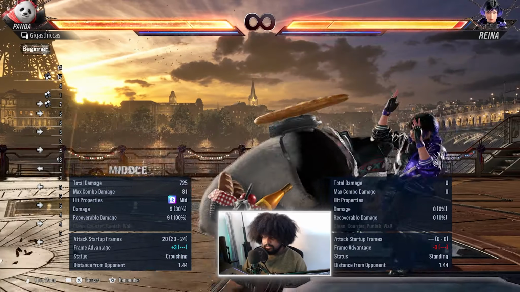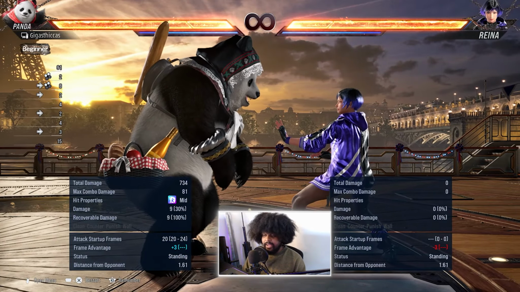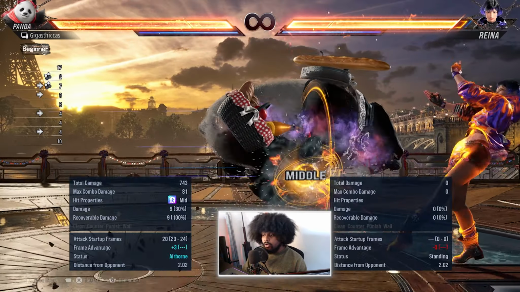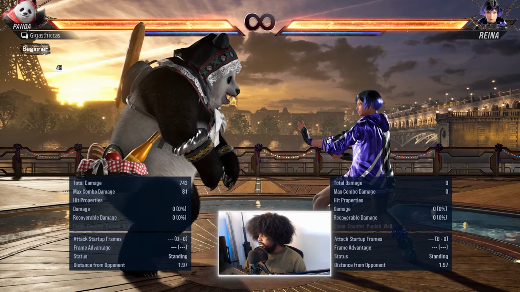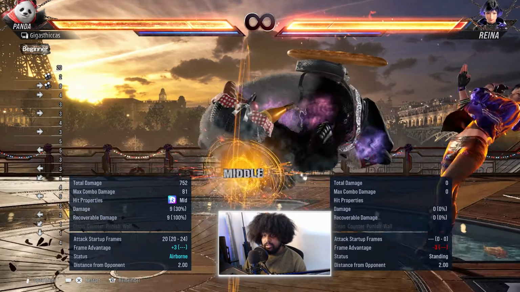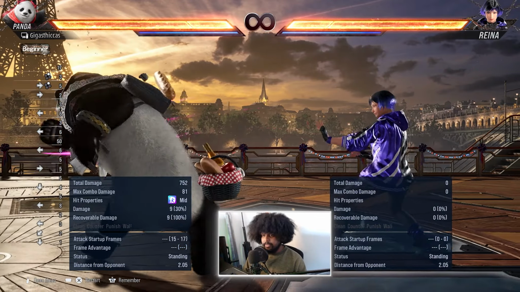If they block, you're +3 and in their face, okay? +3, and you can either enter into the stance, which is good, or you just go raw like this and you're standing, okay? So this is definitely one of the ways you can just cover the space in an offensive way. But if you want to cover the space in a defensive way, you have this.